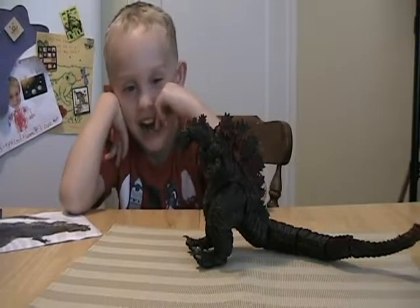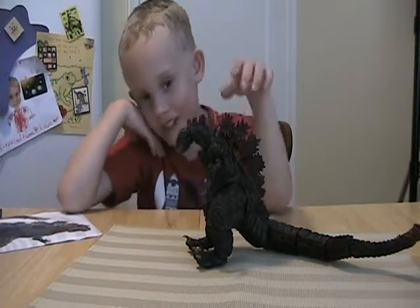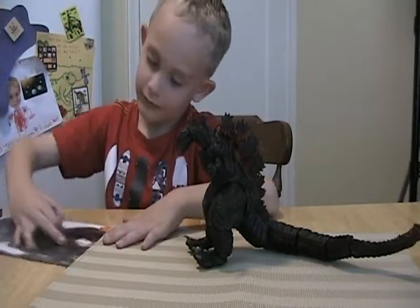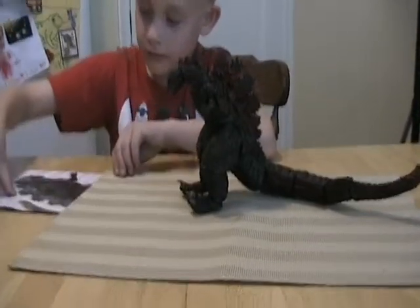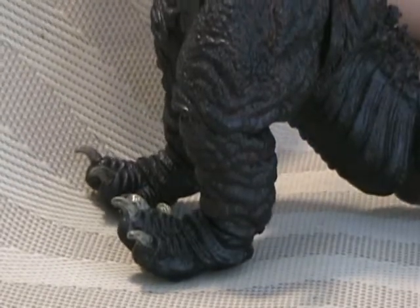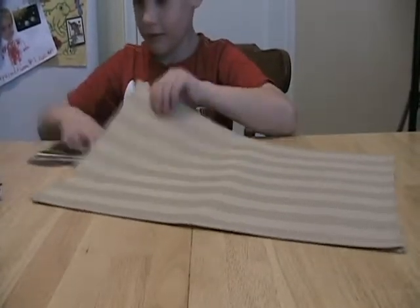Well, that kind of makes sense, because if he's going to burn subways and cars and buses and stuff, that makes sense because they're all on the ground. But you can see his feet, actually here guys, let me bring in his foot right there. You can see it's almost like he's resting back on his ankles and his toenails are pointed straight up, which I think is kind of a weird way of doing that.